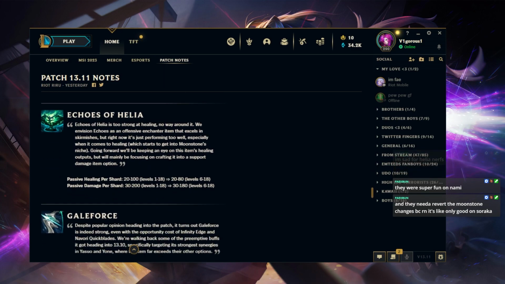I'm sad for the Helia nerfs. Yeah, but Helia was busted. Everyone's going it. They want to promote diversity, so any item that's being built significantly more than other items, they're gonna nerf. Echoes of Helia is too strong at healing. No way around it.